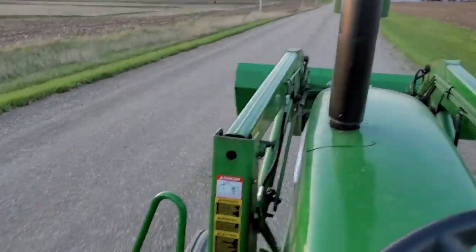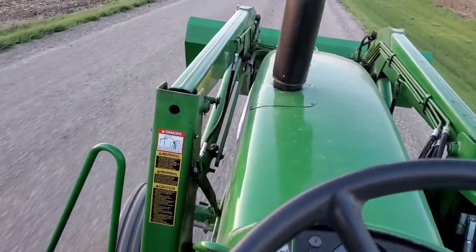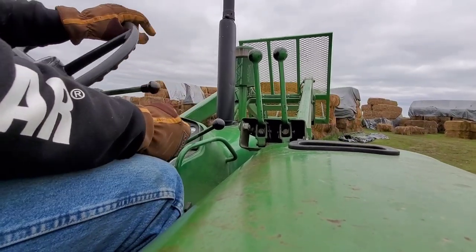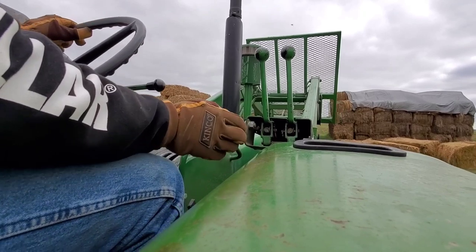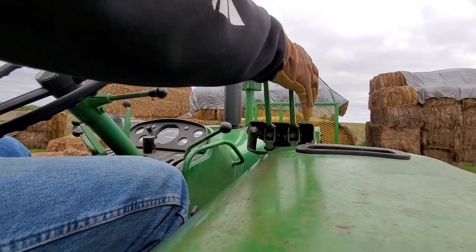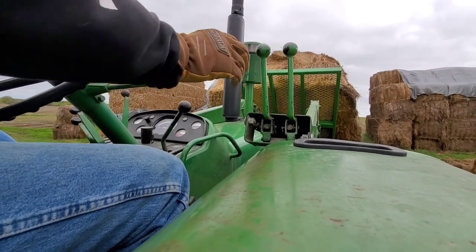What you're looking at here in this clip is the 4020 going down the road at a whopping 23.3 miles per hour — the fastest 20 series tractor I've ever had. We've had several 20 series tractors in the past, never one this fast. That 4020 has been getting quite the workout lately, loading hay and doing other jobs around the farm. We like it because it's very nimble, the 158 loader is quite powerful, and the power shift is handy for shuttle shift type activities. Open station — you can talk to people on the ground. It's a very quick and easy tractor to use in tight spaces, such as loading hay in the driveway, which is what you're seeing right here.